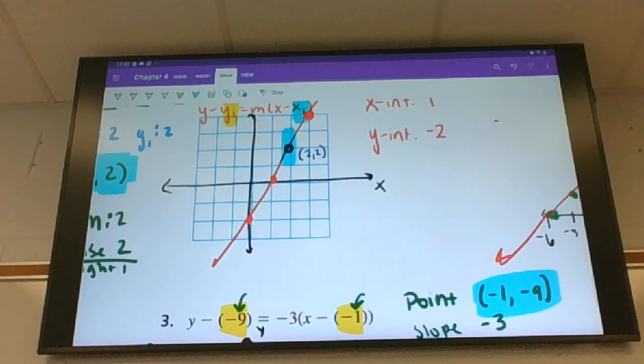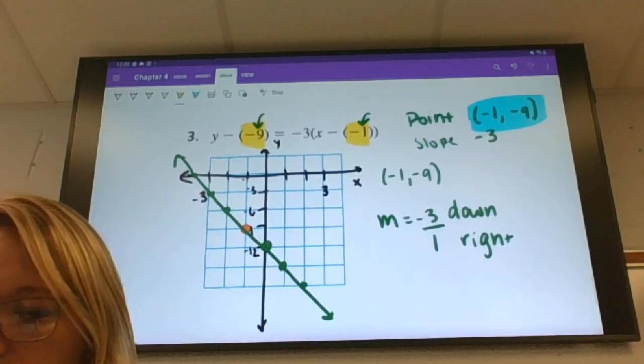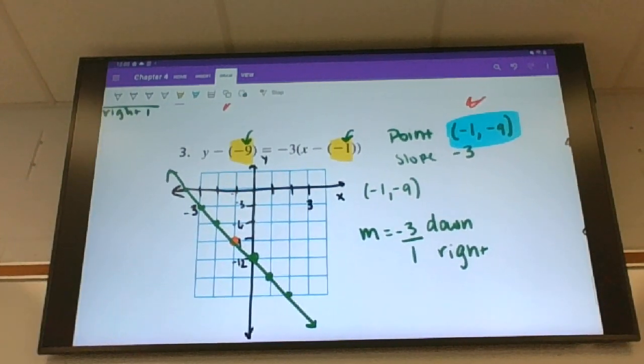How are we going to plot a point down at negative 9 and then still be able to move down 3? What do you guys think we should do our y-axis by? Let's try to go 3, 6, 9, 12. So I went from 0, negative 3, negative 6, negative 9, negative 12. And these are still by 1s. So here's negative 1, negative 9.